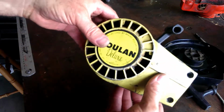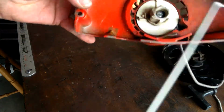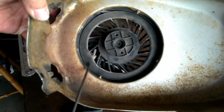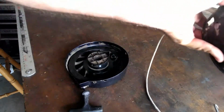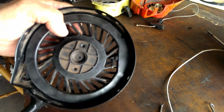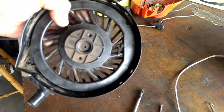This pull start is from the 80s. This Homelite Super 2 is the exact same thing. It's got that little adjustment hole for taking up the slack. These newer ones, here's one, same thing, zero tolerance right there. You can't make that adjustment because there's no hole, there's no groove. So here's what I did. See that? You see that now? I just melted that right in there like that. Used one of these, it's the right size. Made a little half semicircle.